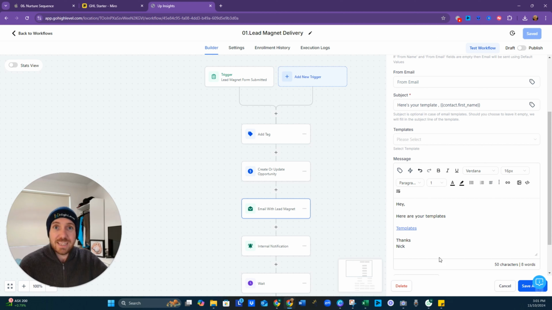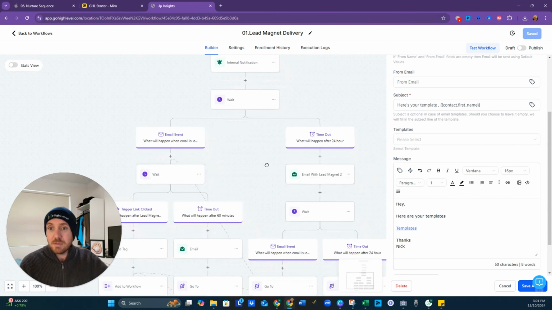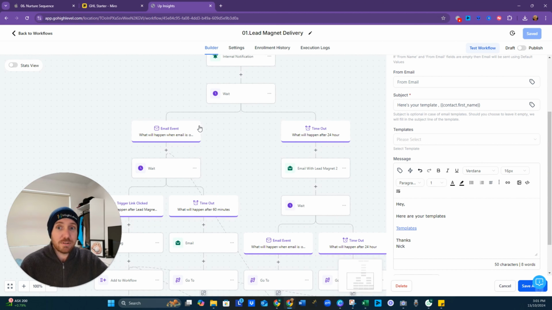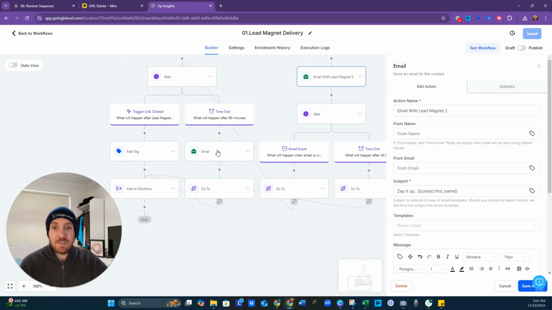So this, I've written a very basic email. I'd put a bit more in this. So a bit more about yourself, maybe, that you're grateful that they have chosen to pick up your lead magnet, your freebie, and what to expect next. So I'll be sending you a couple of quick tips over the next couple of days. Hope you like them. That sort of thing. So that's all set up here. We've got email number 1 set. And then we have in here as well the same sort of setup. If they don't open it, then we'll send it again. And if they don't open that, or if they don't download it, we'll send something else.